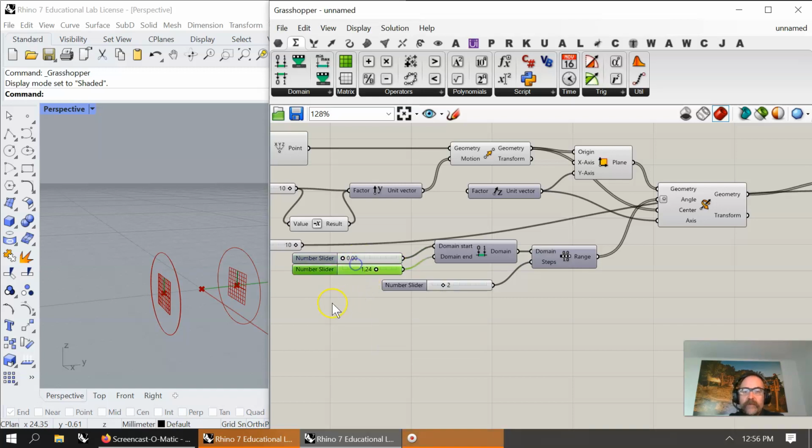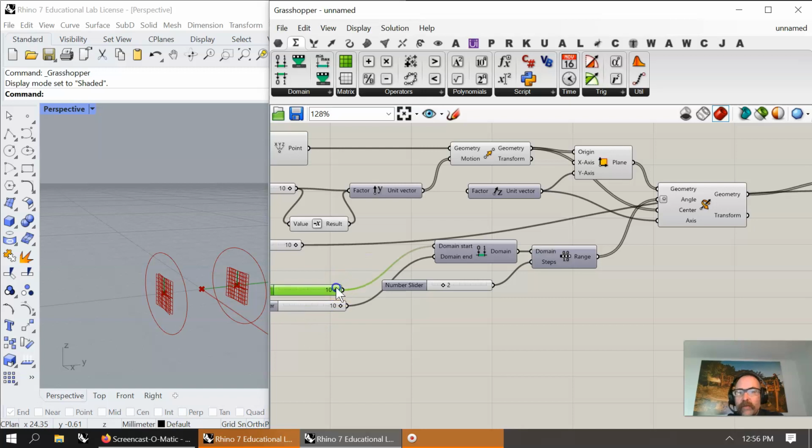Let's say we went back to that initial one and copied that twice. Like I said, I like radians, but for this one, I may end up having a change of domain is pivoting. And what I choose to do in that range is I can turn one a little less and one a little more. And I think that's kind of interesting to make things wonky and get them working a little differently. That one's going to change the other one, and this one's going to go in and move both, which is kind of nice. And I find that kind of exciting to have that kind of altering.